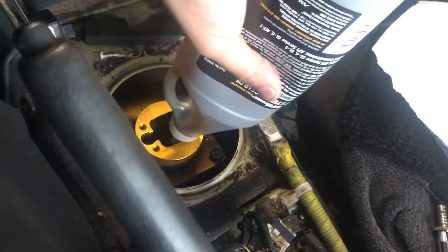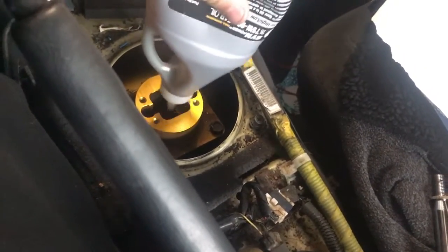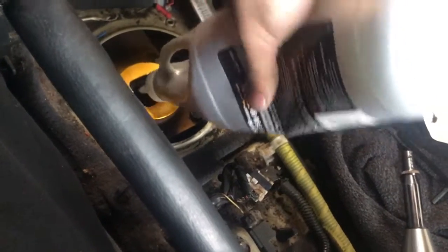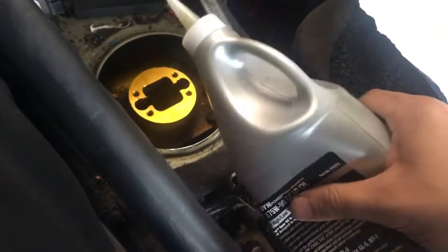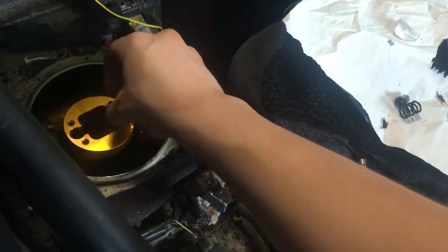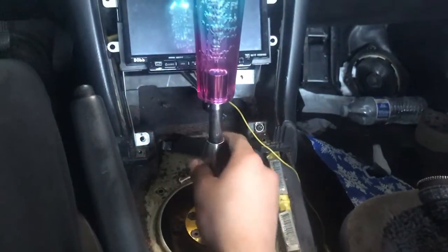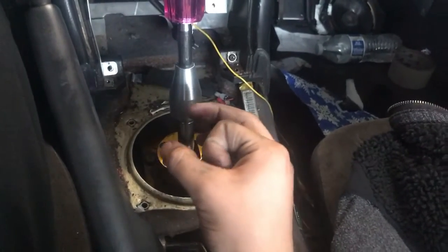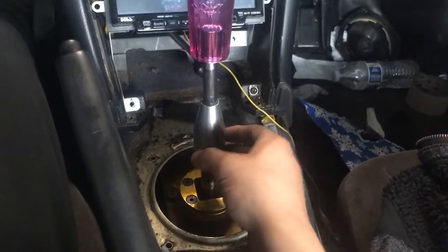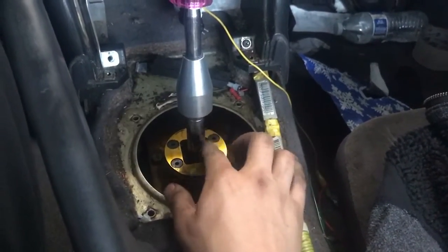I don't even know if I'm doing this right guys, but I'll let you guys know. We'll test it right now - if I need more then I'll put more. It's not overfilling either. The screw just goes under the spring. This thing went in first and it was hella hard to put in because you have to kind of angle it to a little tiny hole. It's kind of hard but not really - you just gotta put it in there, then the screw goes under the spring and the spring goes on top, then you just bolt it back down.